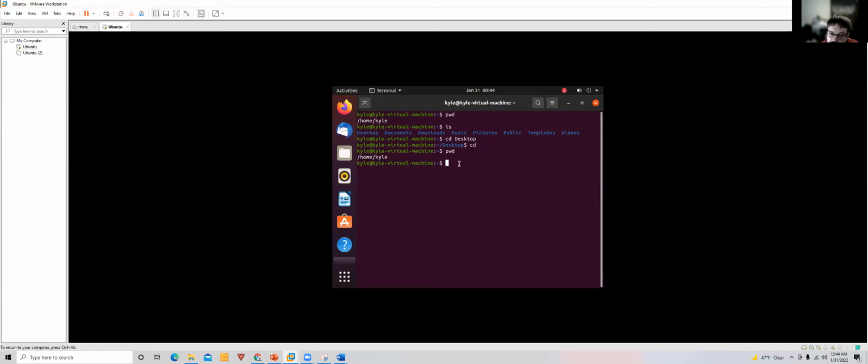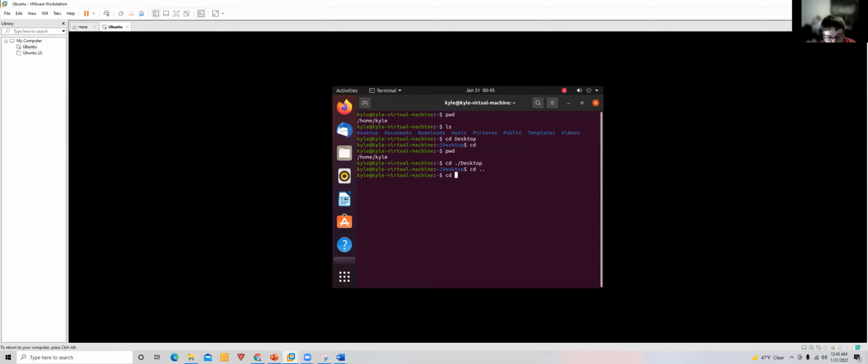So I mentioned that I can navigate to the desktop with the relative path of simply Desktop since I'm in my user's home directory. I can also type it as a period, /, and Desktop. This will also navigate me to the Desktop subdirectory using a relative path. Again, I can type cd to get back to my user's home directory, or I can type cd followed by two periods. This will not always take me back to my user's home directory. What it will do is take me back one directory level above where I currently am. So if I'm in Desktop, one directory level above Desktop would be /Kyle.